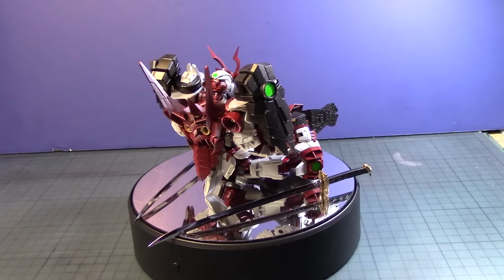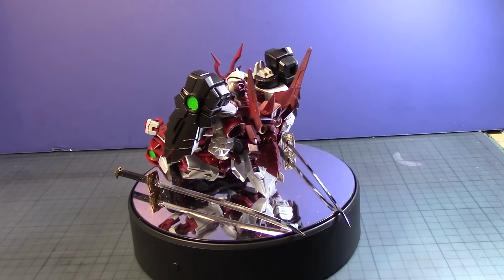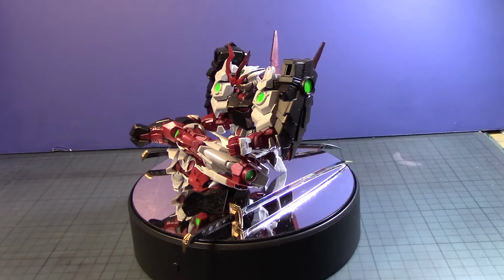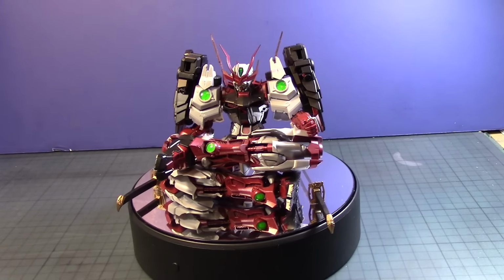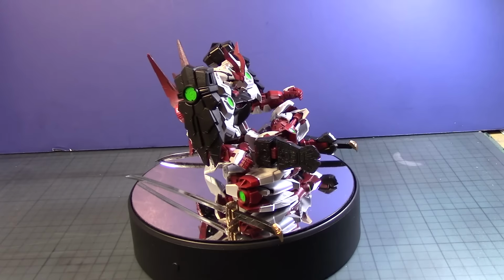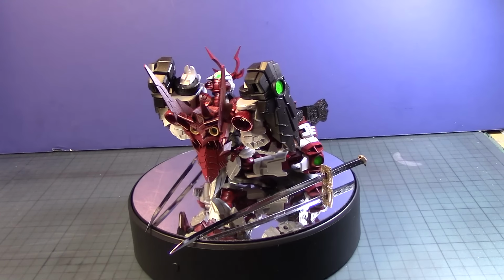But when I saw this one from Build Fighters, how different it is, basically a custom design, I pretty much said to myself, I have to get this. And I'm glad I did. Didn't do it metallic, but there are some faded metallic features. I made the white not completely white. It's actually a color known as diamond pearl, diamond silver, while I used metallic red for the red and metallic black for the black.